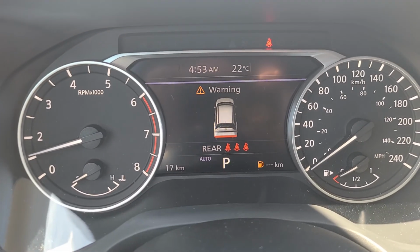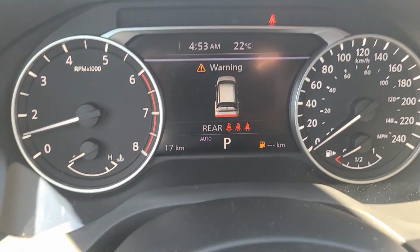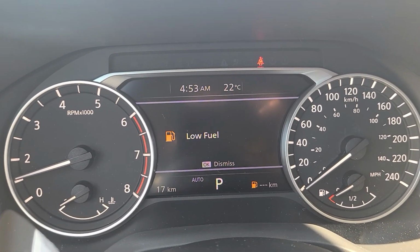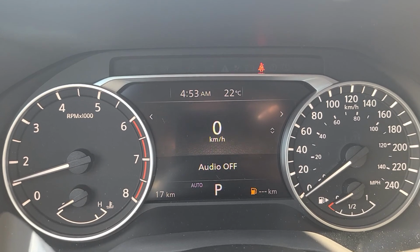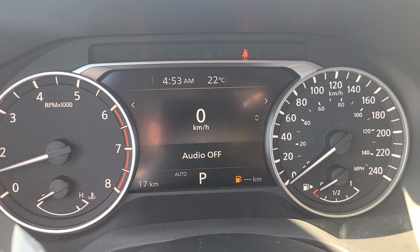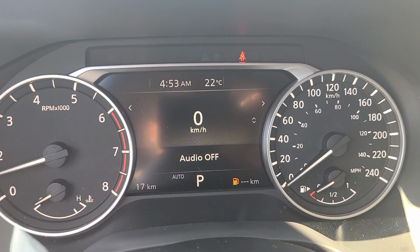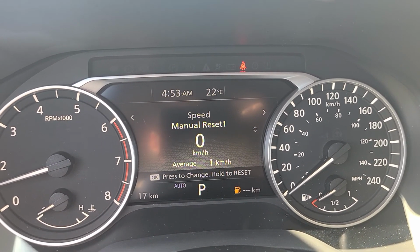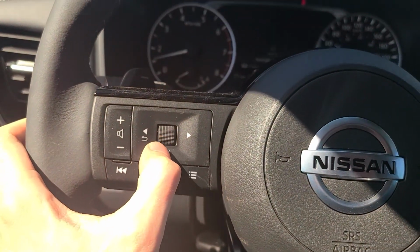The screen in the middle is a little bit larger there, saying I have a hatch open. I must not have closed it all the way, but you get a few different options with that. And you can get a digital speedometer, which is new this year for the Rogue, so I was really happy about that. I'm gonna open the window a little bit because it is smoking hot out today. So you get a bunch of different things that you can have in there. There's a few new ones, and you can use the controls just on the left side here.